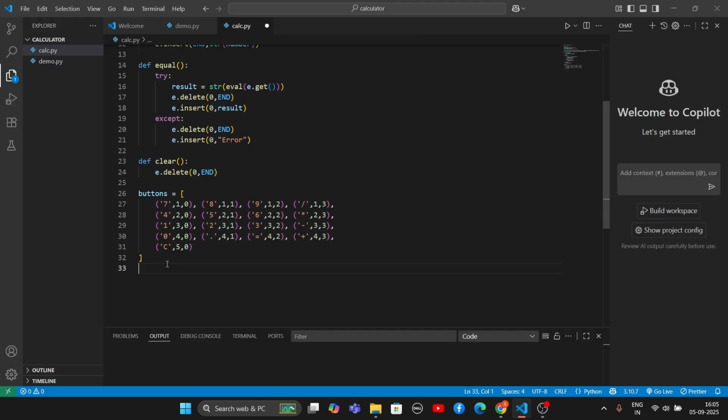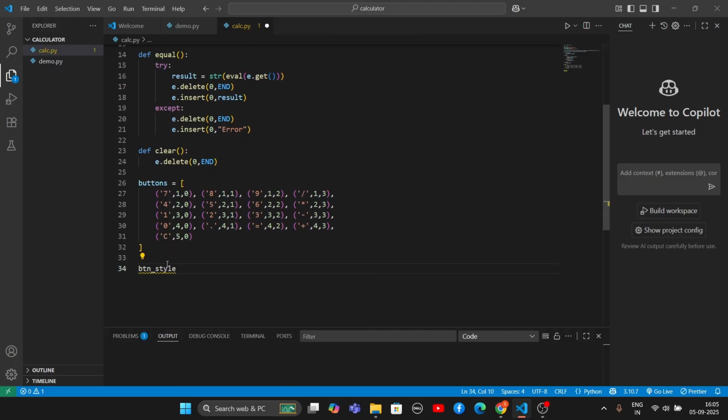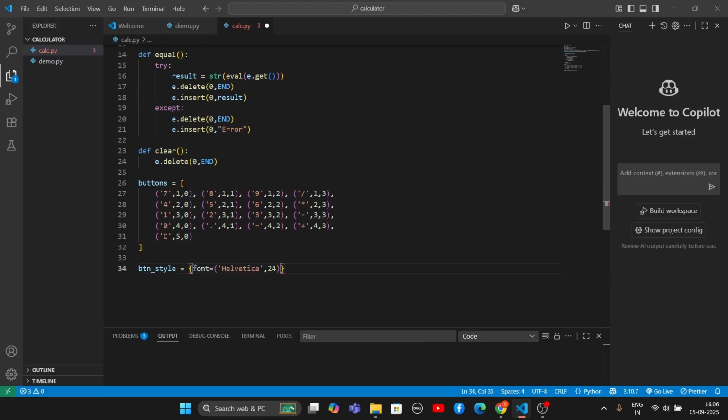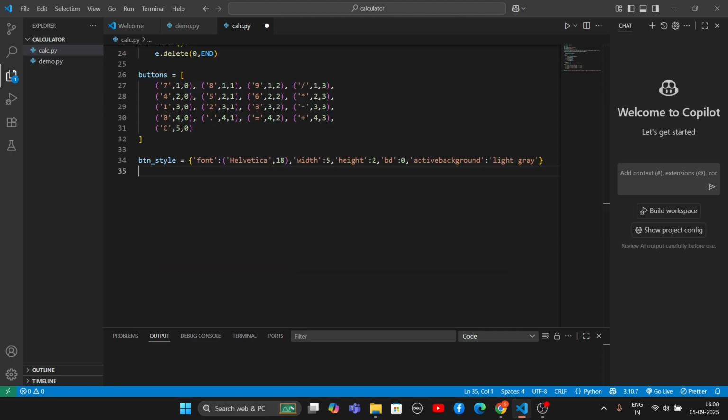So, now we will style the buttons. Here, I created a dictionary where I set the font, size, width, height, border, and also the active background color.